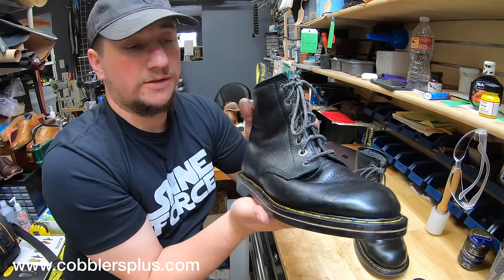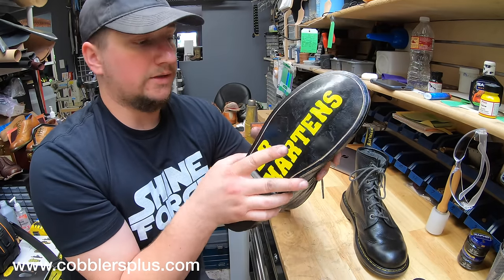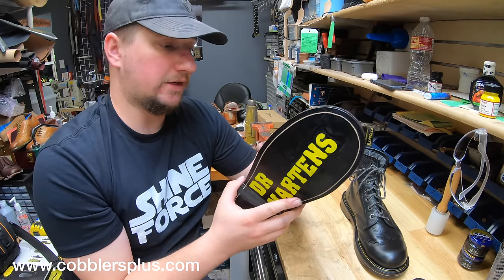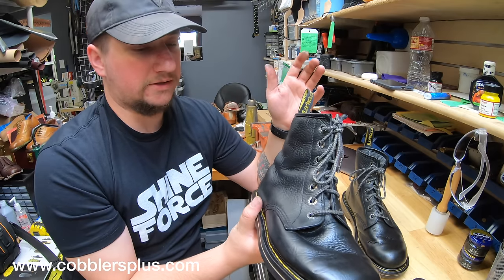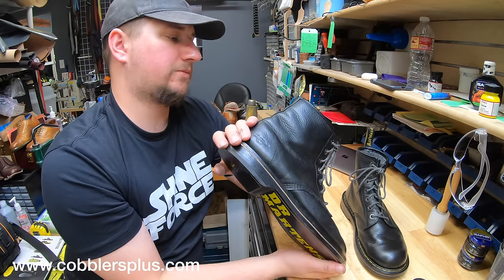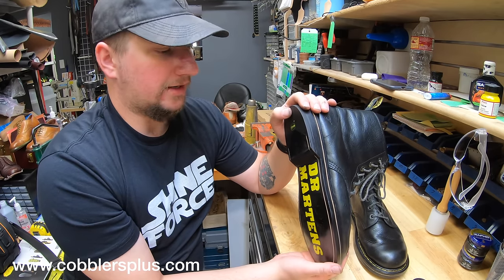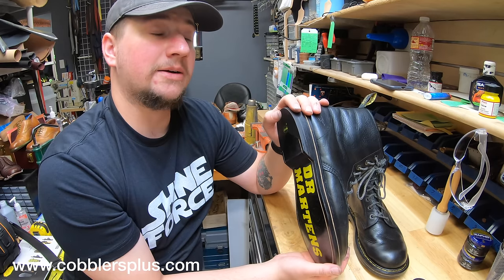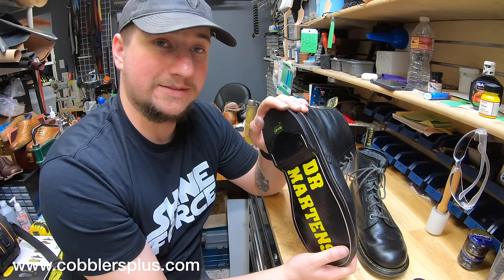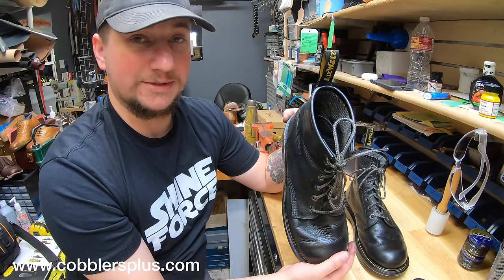So hopefully everyone enjoyed the video on these. It's a different one, obviously, with Doc Martens being what they are, and we put on a leather welt. With the amount of work that went into these, I'm going to have to christen them. I had a name for them and I just spaced out on it. Doc Madness. So instead of Doc Martens, Doc Madness, because these are madness, quite literally, what these have been converted to.